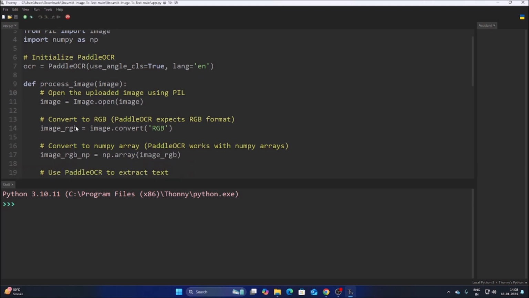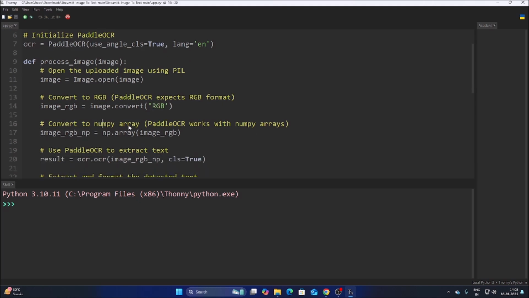Simple. Now we want to convert the image into RGB for PaddleOCR, because PaddleOCR expects the RGB format. For that we convert our image into RGB format. So image_rgb is just a variable. Then again we use image.convert to convert the image into RGB format.